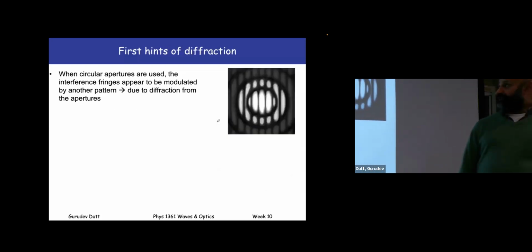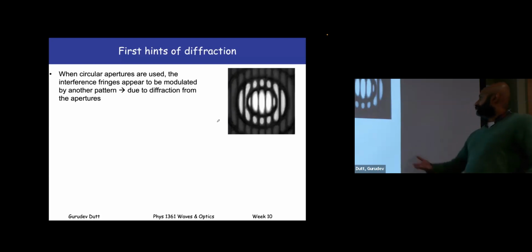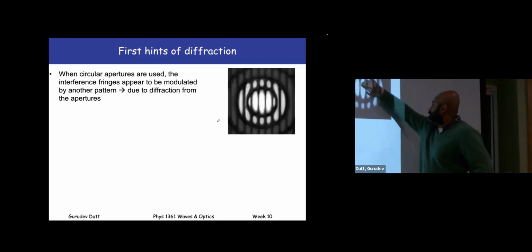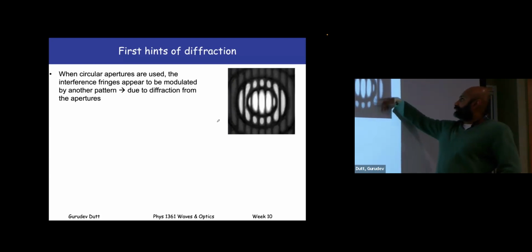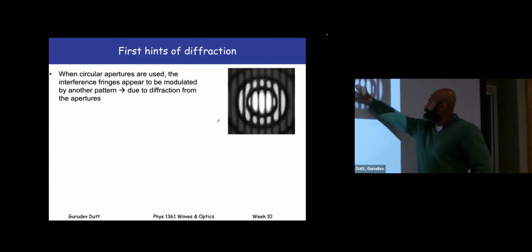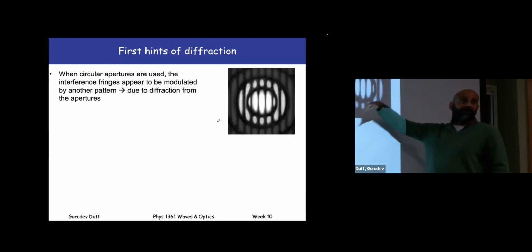By the way, the Veritasium YouTube video also showed you this kind of pattern here. You might have noticed that the dots look something like this. This is just a longer exposure of that same pattern. This is the first hint of diffraction within the interference pattern. So these are the interference patterns, straight line fringes like we've talked about. But superimposed on that, you can see there's a circular pattern, right? There's a central bright disk, then a ring, and then another bright disk, and then another ring, and so on.